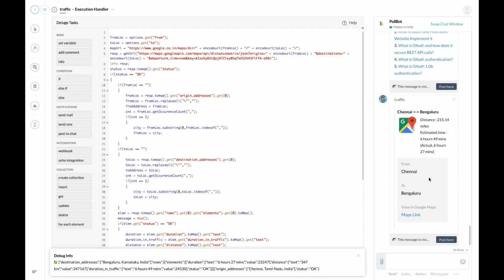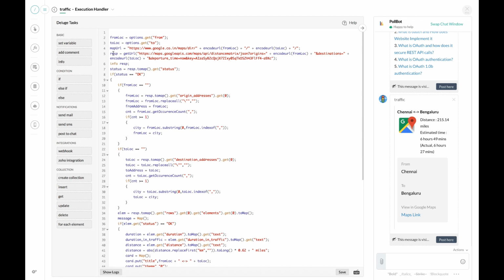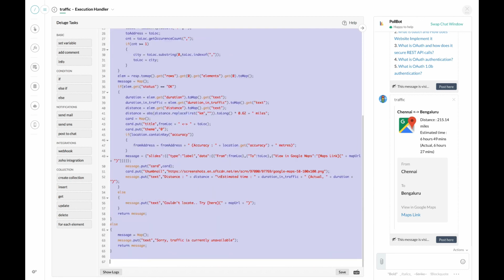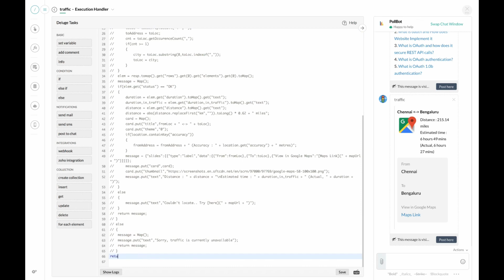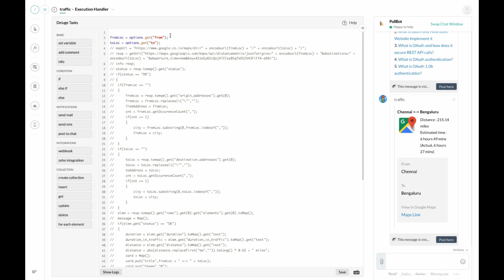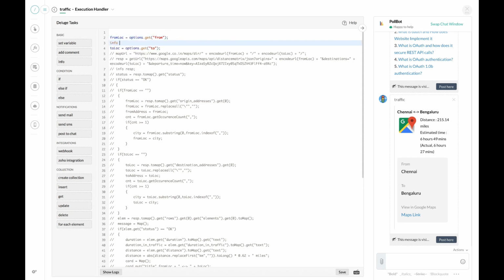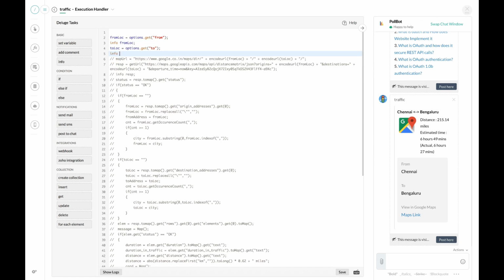Alright, so to understand this better, I'm just going to go ahead and comment the rest of the code and leave out the options map as such. So we'll understand how we can get values for the particular defined keys. Let's try executing the command once again.